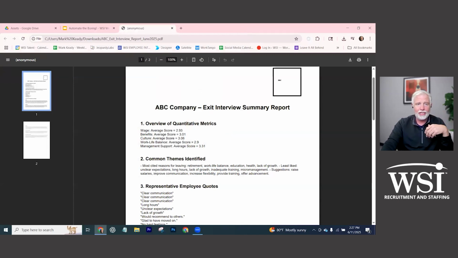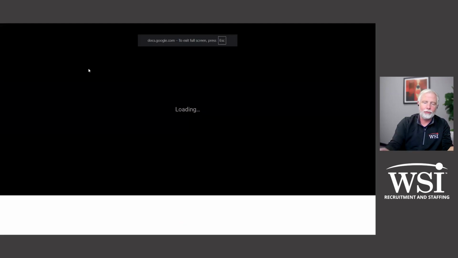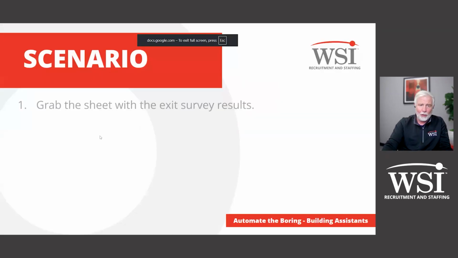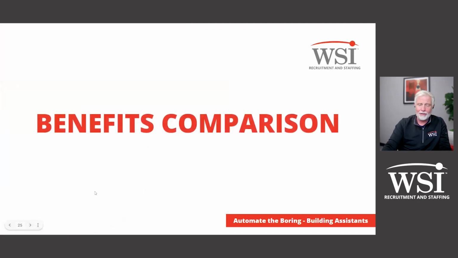We've created a handbook genie, a handbook assistant. We've created now an assistant that's able to analyze data and figure out why people are leaving our company, which is really cool. So that being said, we're two down. We're doing really well on time. We're right about 2:27. So let's keep rolling with our Automate the Boring building assistants today. No code yet.